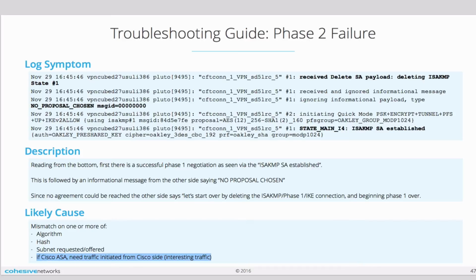Cisco has the concept of interesting traffic, quote unquote. And what that means is traffic bound from their network to your side of the tunnel. Cisco won't complete a connection to a non-Cisco device unless there's traffic moving over the tunnel. So you need them to do a ping, anything to light up the tunnel on their side, and then you get your synchronization in place, and then via the rekeys over time, you're able to keep that connection going.